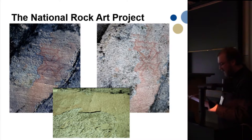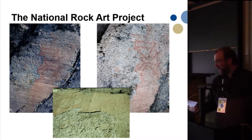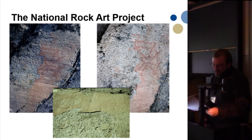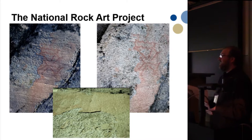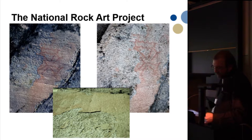A little bit of history on this site: in the 1990s, alarming reports were made considering the state of preservation for several rock art sites across Norway, among these was Honhammer. This resulted in the establishing of the National Rock Art Project, deriving from the National Cultural Heritage Management, Riksantikvaren, working with the regional museums, the Norwegian Institute for Cultural Heritage, and several partners. A central part of the project was documentation and preservation work, and Honhammer was subjected to several investigations in the following years.